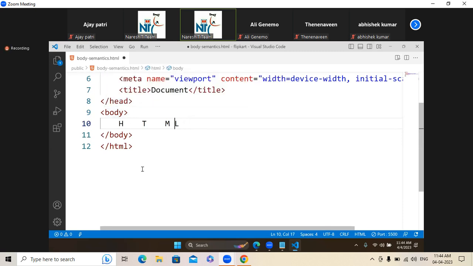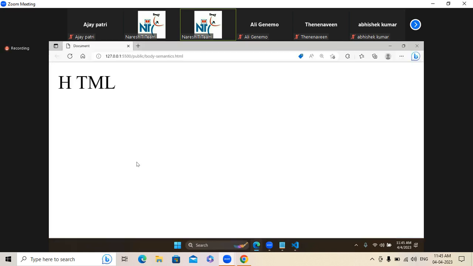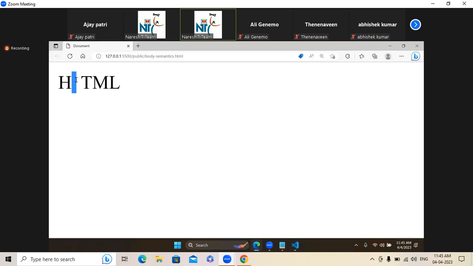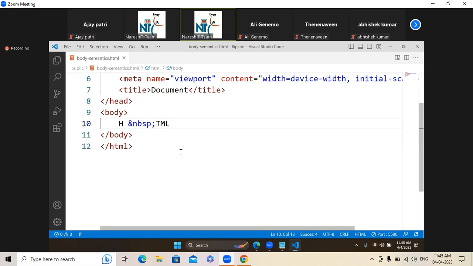For example, you see here, I will remove all of this. And you can see now it is normal. 1 space, that is okay. 1 space will come. For additional spaces, you write ampersand NBSP semicolon. That means 1 extra blank space will come. That means 1 more space will come. This is 1 space normal and 1 space additionally you added. You can add any number of spaces with ampersand NBSP semicolon.